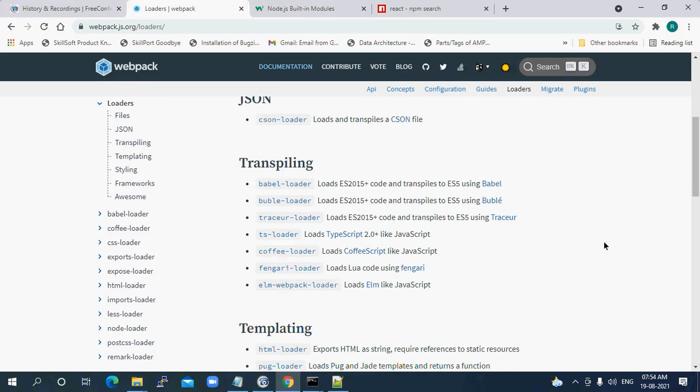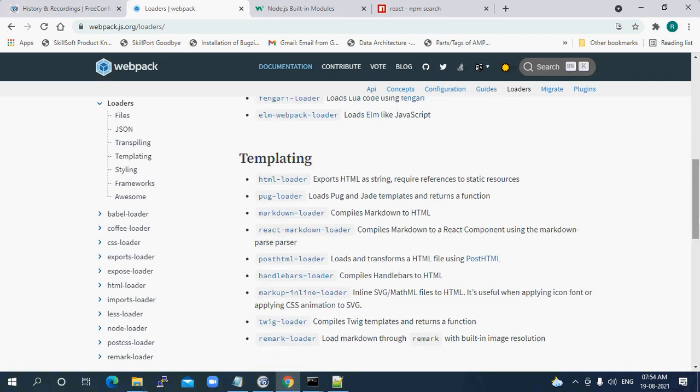You have heard of TypeScript, right? TS loader converts our TypeScript files into modules. You also have Coffee loader for CoffeeScript, and for templating we have HTML loader, Pug loader, Markdown loader.